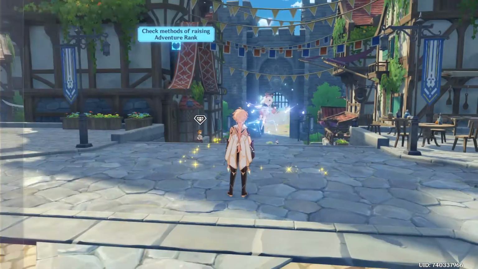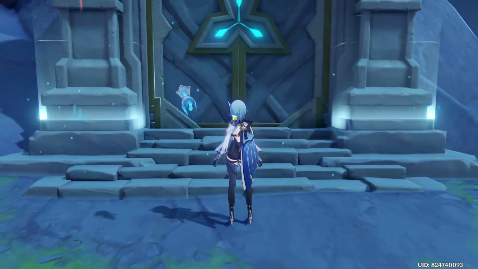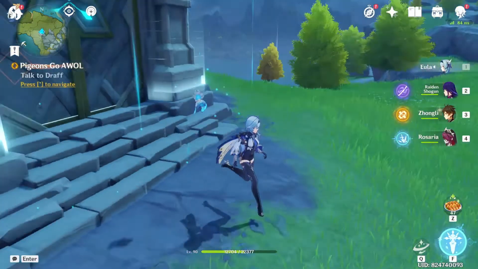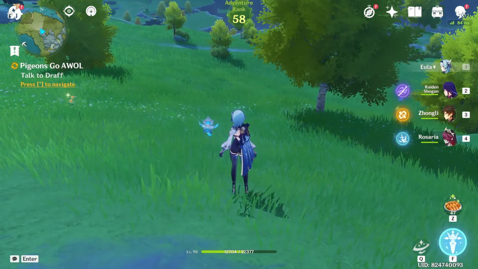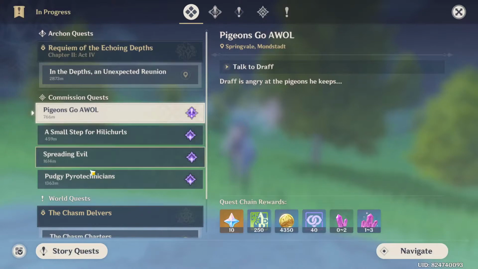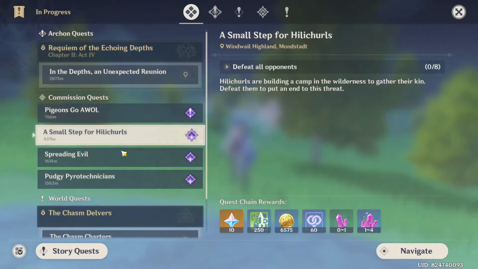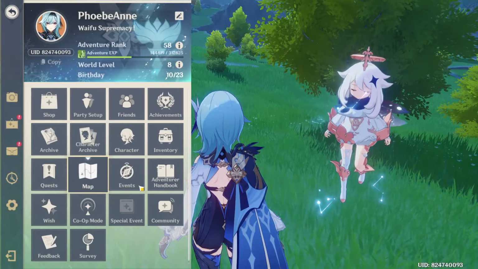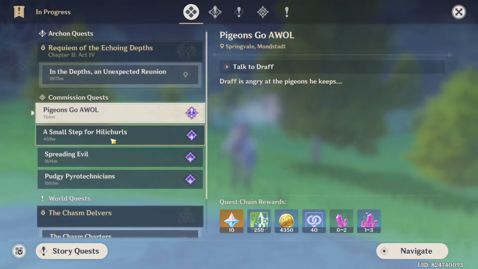Sorry. Again, I'm gonna switch to another account. Okay, this is one of my better or stronger accounts. So this is what it looks like if you have Welkins. Again, it gives you 90 Primogems per day. And in the quest section, every day you will have commission quests. This is top priority. Always do this. I will do a separate session for dailies and weeklies. This is one of your sources of Primogems.